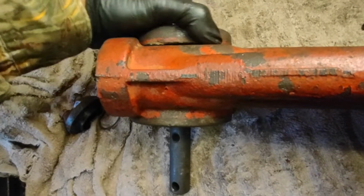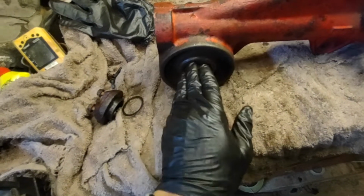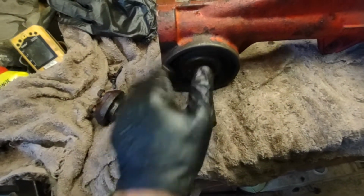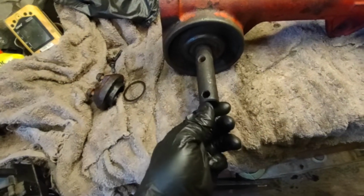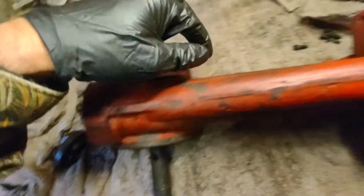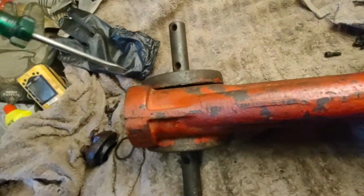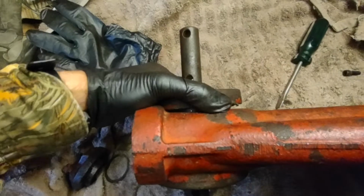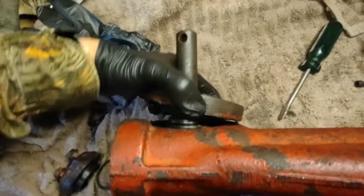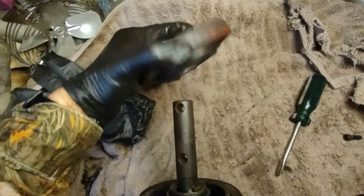Then this will not exactly pop off here because there's an ancient seal on there, but you can kind of pop this and make sure it's free. I used my leather mallet there again and popped it enough until I could get a screwdriver in here and begin to just work it away from the seal. Now, there we go. Then this pops off, just like that.